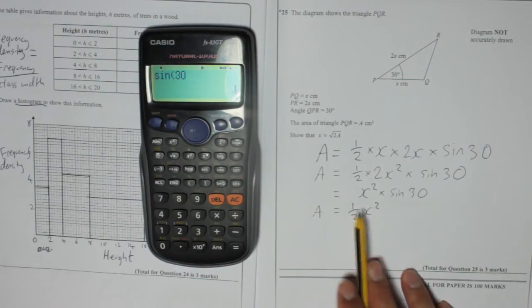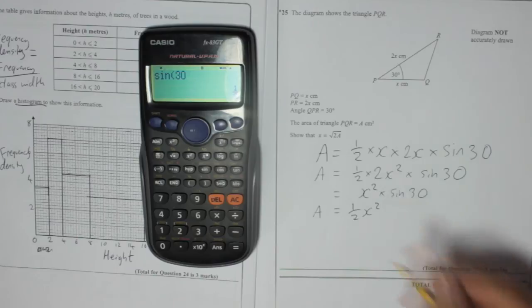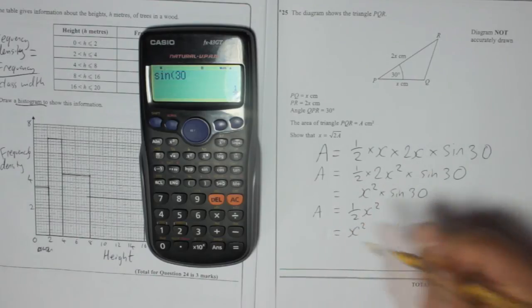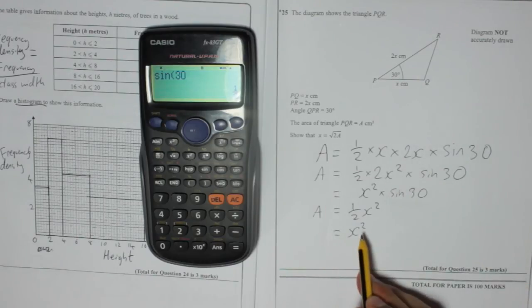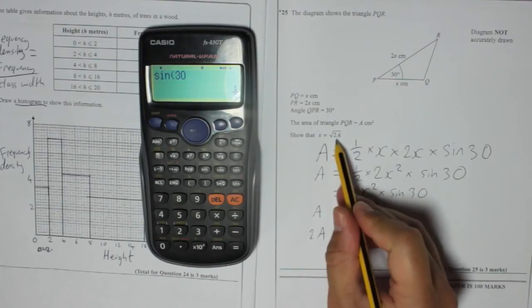So, first, let's get rid of that half. How do you get rid of a half? Well, you double it. If you double that, you won't have half x squared, you will have an entire x squared all on its own, so double it, x squared. Double that, because whatever you do to that side, you've got to do to that side, so 2a. Oh, look, we've got a 2a, there's a 2a there.